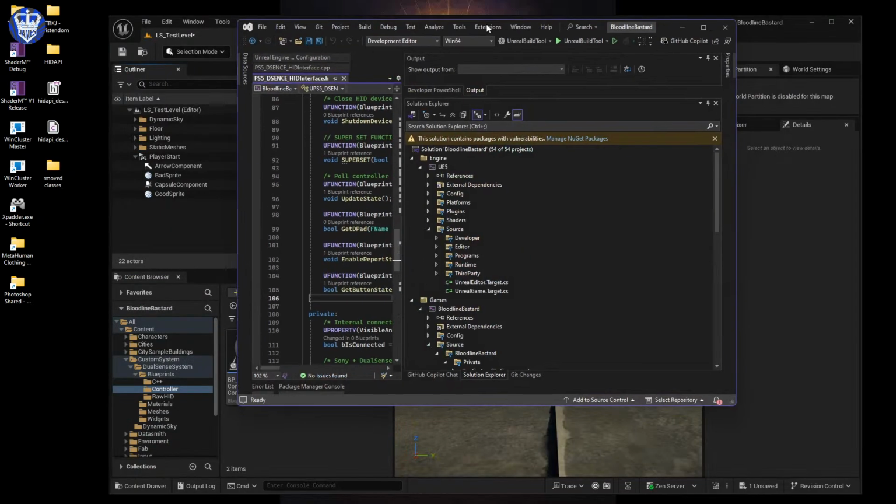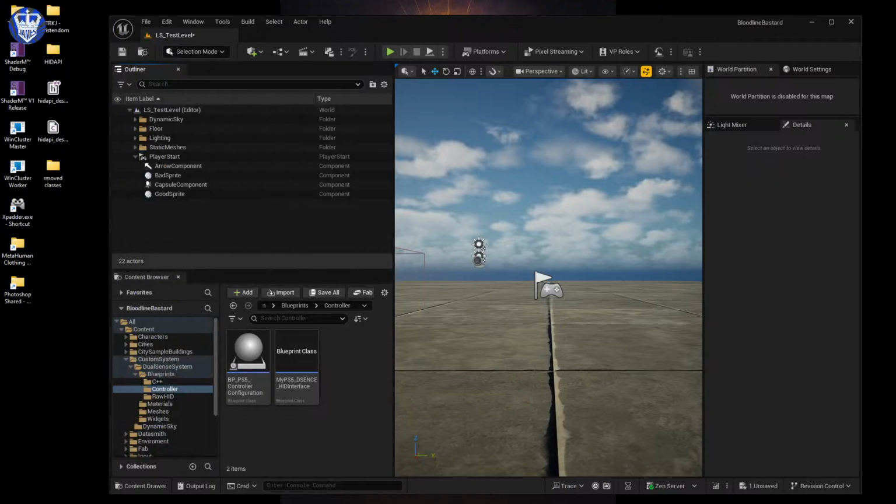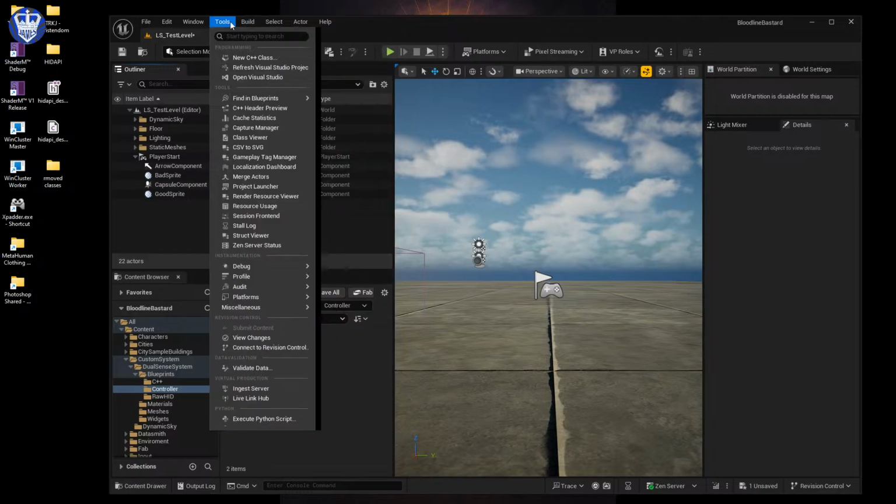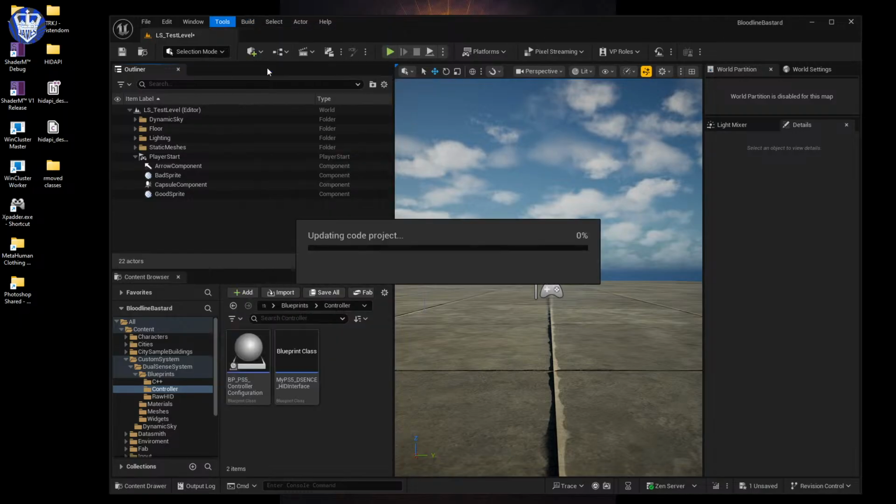Right. So, edit, build, tools, refresh Visual Studio project. Right, this might take a few minutes. So I want to have my task manager up there.